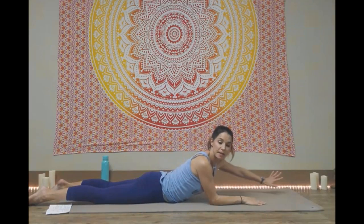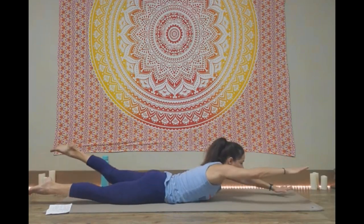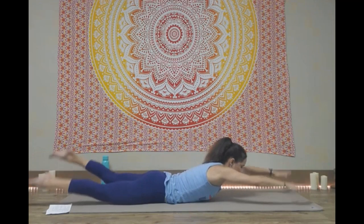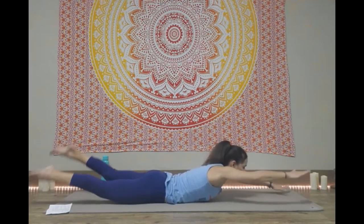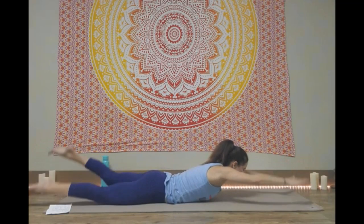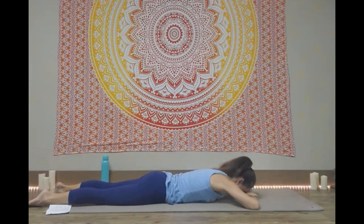Next move is a Pilates move called swimming. You're going to reach your arms in front of you. We're going to start out slow, but it's opposite arm, opposite leg — you're basically not really thinking about it, this does it naturally. We're going to speed it up and go for 30 seconds. Neck in line, so you're looking down at the mat in front of you. Keep moving, keep breathing. Halfway there. We'll go for 10. Keep swimming. Seven, four, three, one. Just relax, bring your forehead down on your forearms. We'll just relax on our belly for a few breaths.